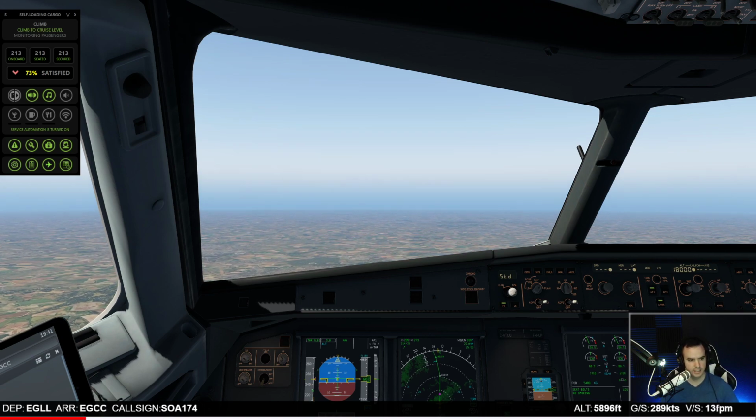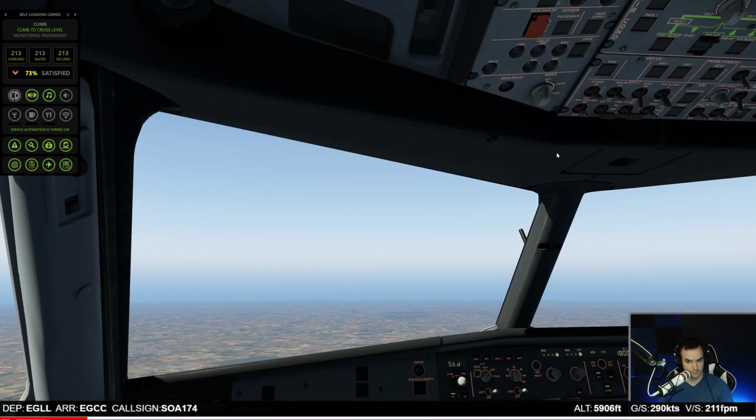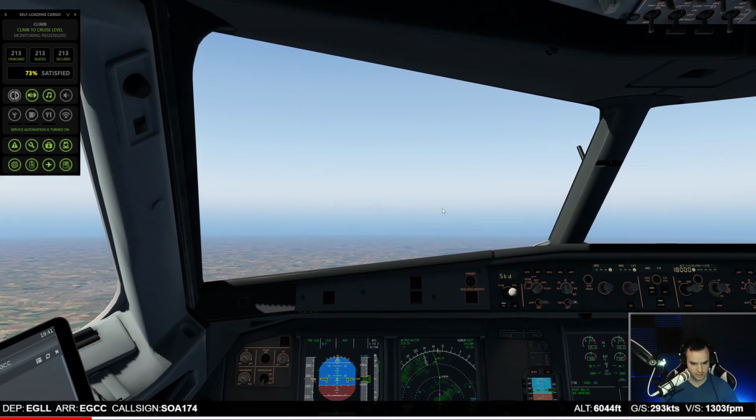Alright, climbing again. We can turn off runway lights, taxi lights come off. Ropes auto. We can turn off landing lights as well. Leave the seatbelt signs on until we hit our cruise, and then we'll turn them off for a little bit.